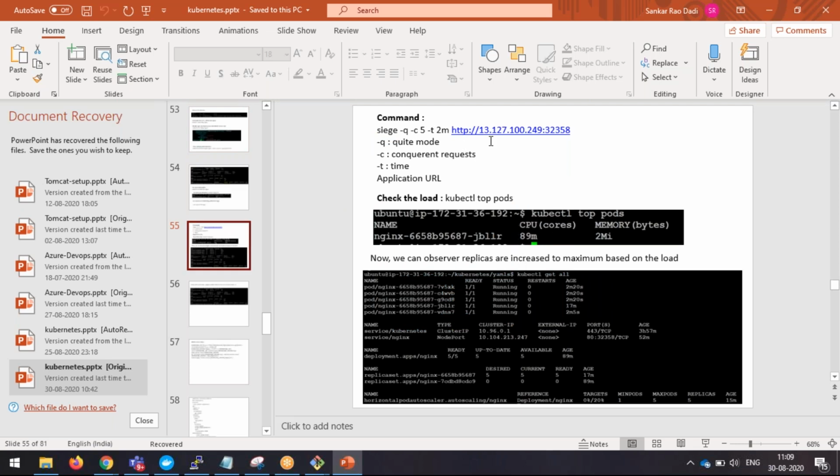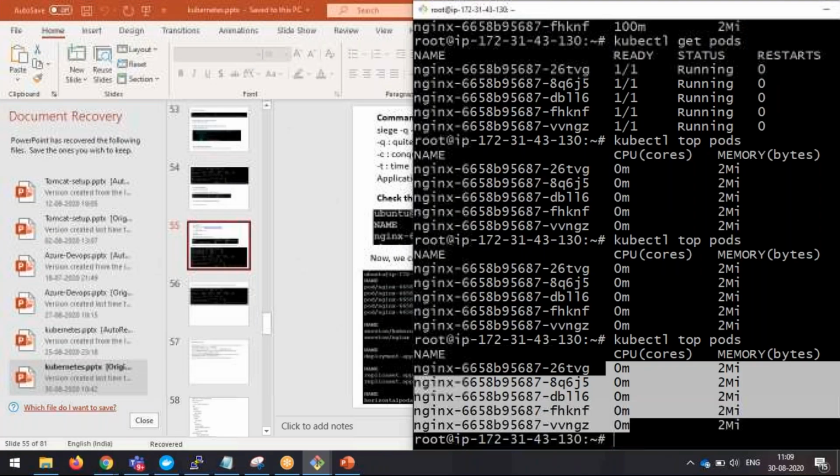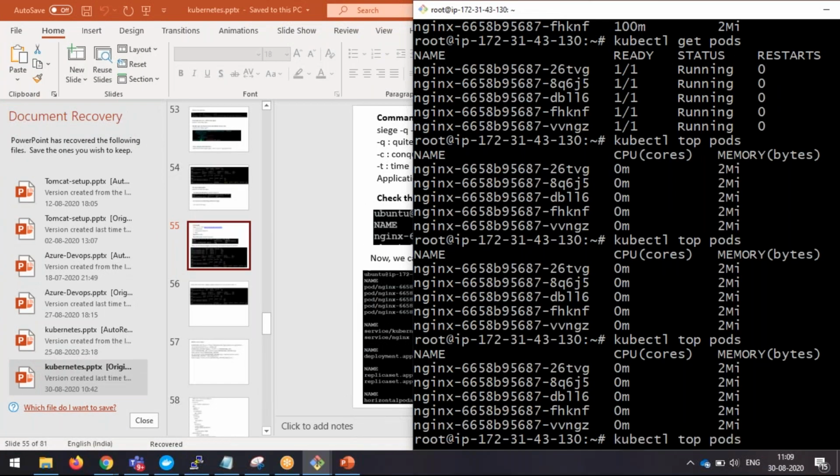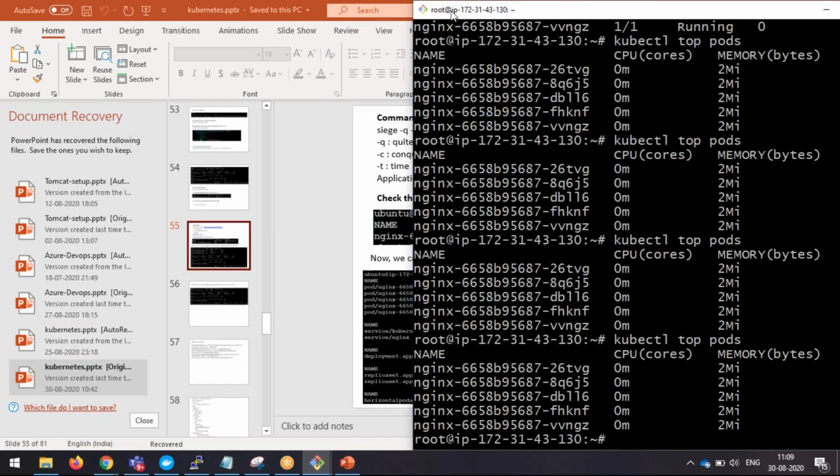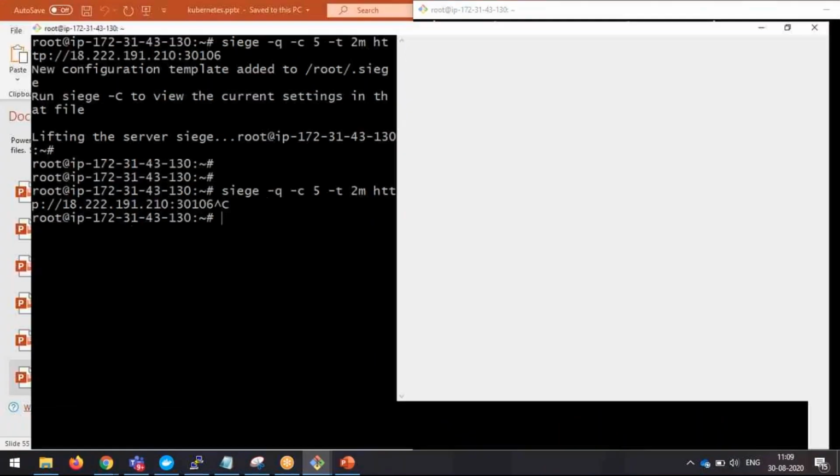So this is the testing practice, but in real time you can leave it, so that when the load comes into the browser, meaning the application, automatically the pods are going to scale up. When the load decreases, automatically the pods will be deleted. In the background, we don't need to bother about it. Automatically your cluster will take care. Right? We'll wait for a few minutes. It will be terminated for sure.